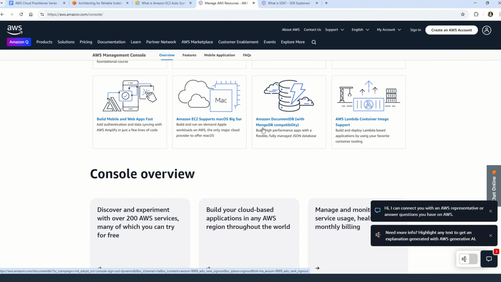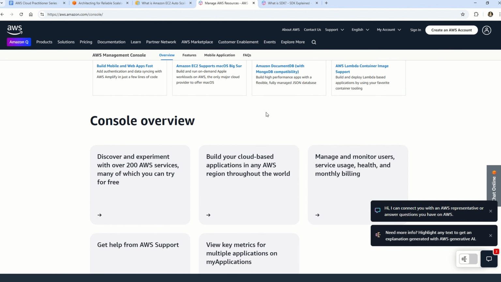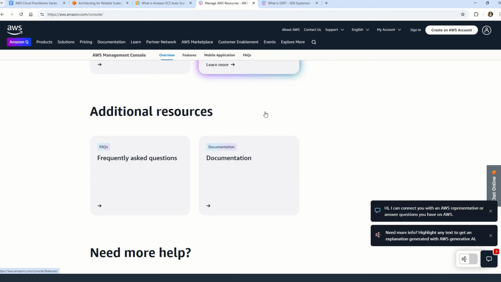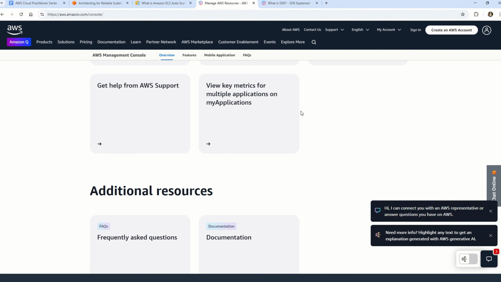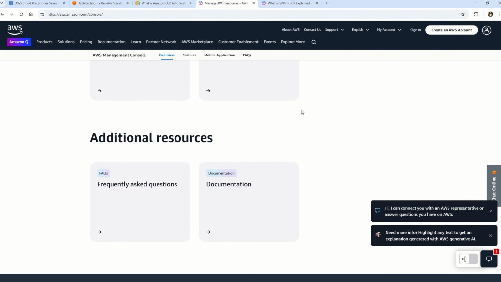And let me give you some use cases for the AWS Management Console. First of all, the users can deploy new applications and monitor the existing ones. Secondly, the users can manage the account, including monitoring monthly spending and billing activities. Thirdly, my friends, users can update the user groups and build new applications through the AWS Management Console. And all this and much more is given in this documentation.